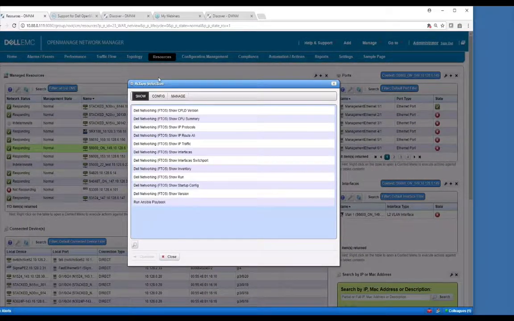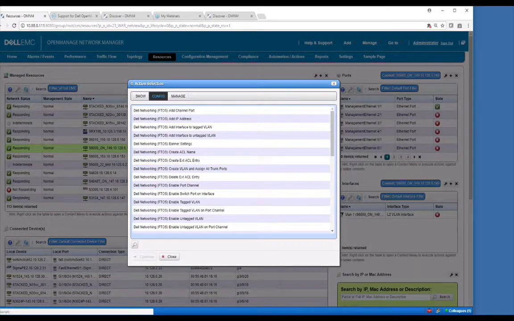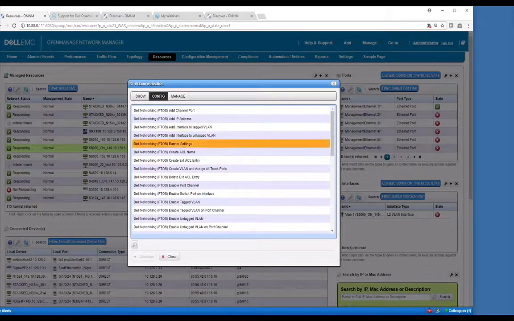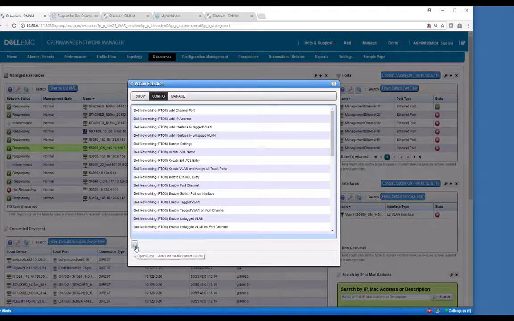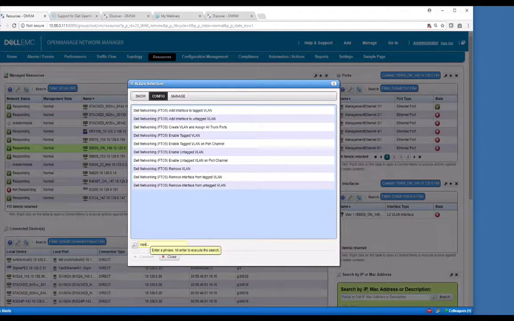Okay, so here you see on this device, we have a bunch of show commands that you could execute on the device to go get information. You simply execute these and it gives you the information right there. Or you can go configure. There are ways to configure things, VLANs, ports, all kinds of things you can configure here. You can search the screen, by the way, too, if you want to look for a certain specific action for that device. You can search for it here and it will give you just those.